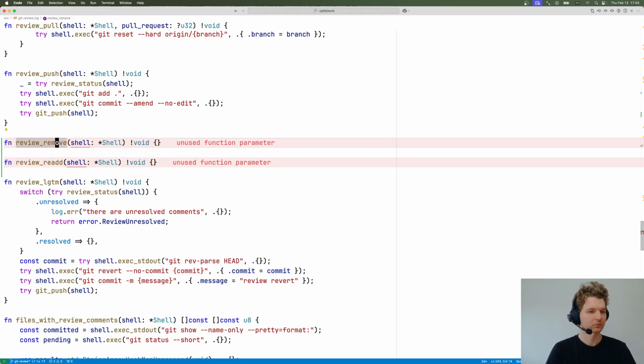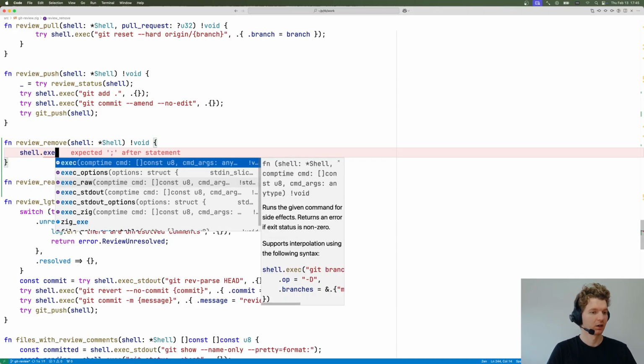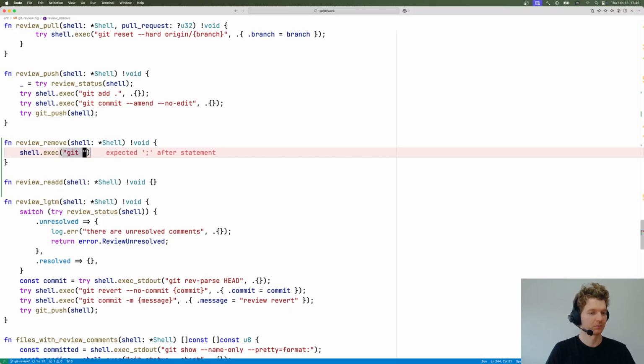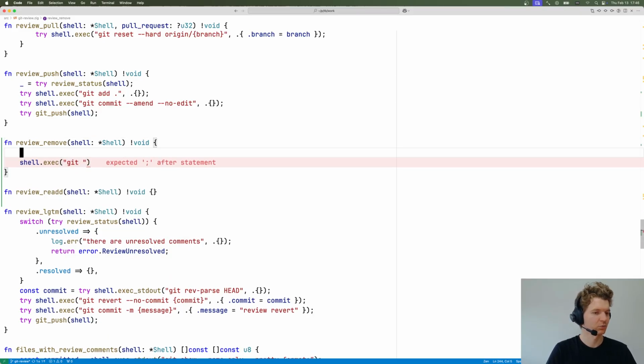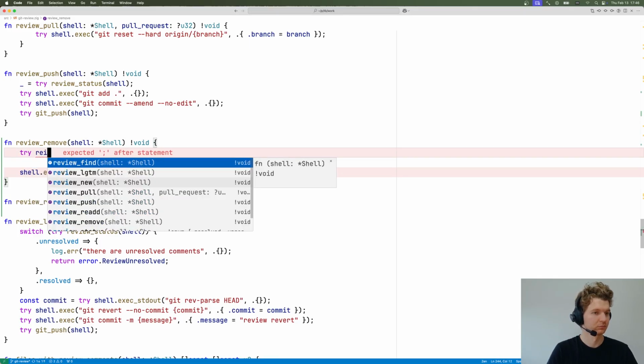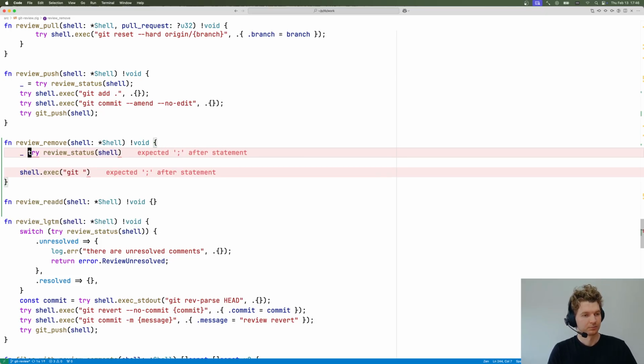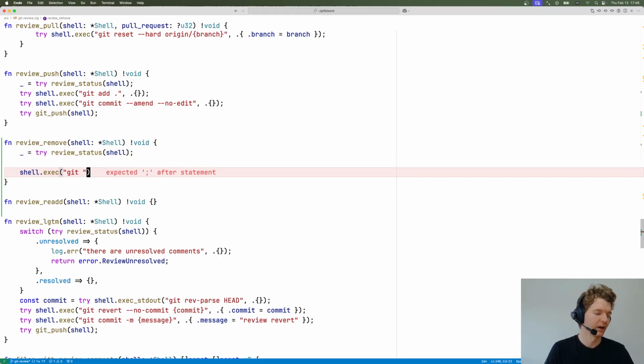So what we do here, we say shell exec git. Well, I guess we should first run review status to make sure that we are actually running the review. Then I want to say git branch dash force git review removed add.